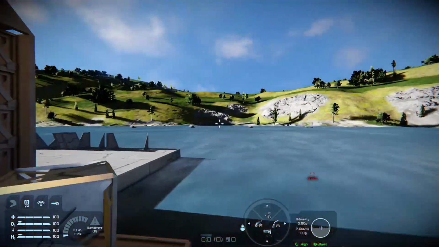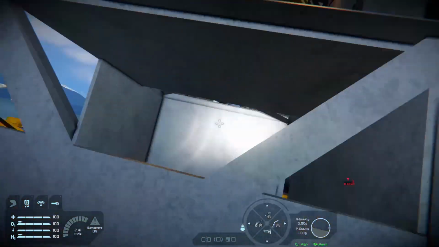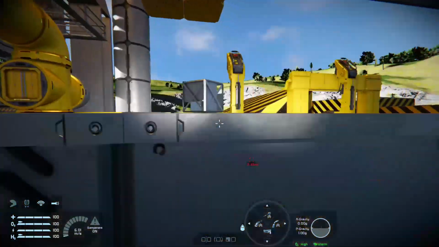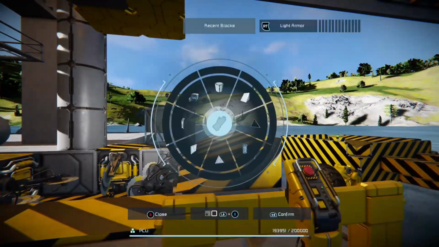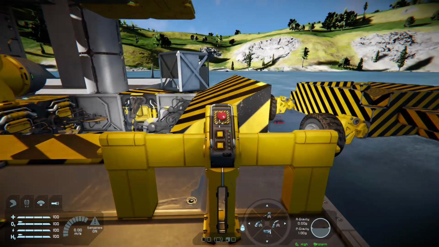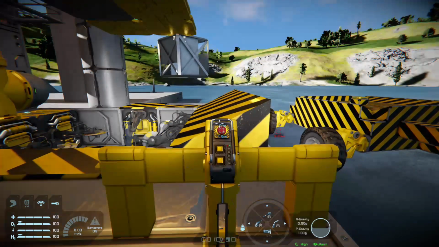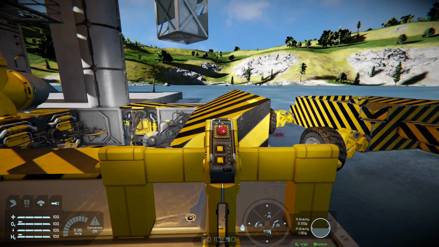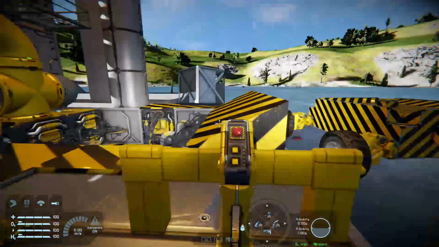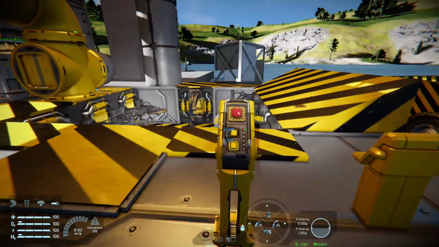Oh, one flew out. I wonder if I can get it with the... Probably won't be able to. Yeah, I can get it. Sweet. This is going to drop straight in place. Doesn't matter, it's just an example of what you can do with the stuff.